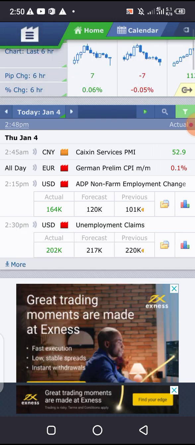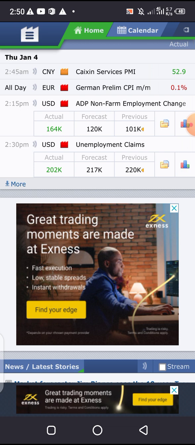So unemployment claims, you can also see here we have the actual, forecast, and previous. We compare the actual with the forecast value, and you can see it is positive. Whenever the value is written in green, then you should know it's positive for that currency. The forecast was 217. That was the expected value, 217, and the value that was released is 202, which is higher than 217. So it is expected that pairs that have USD as the counter should drop.